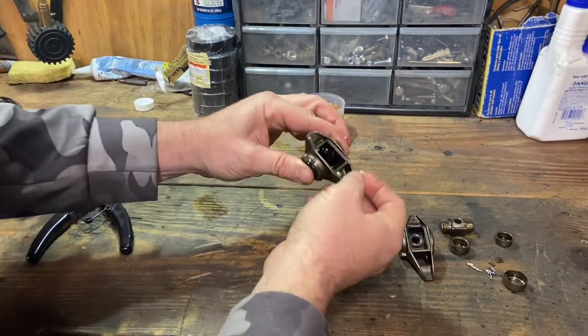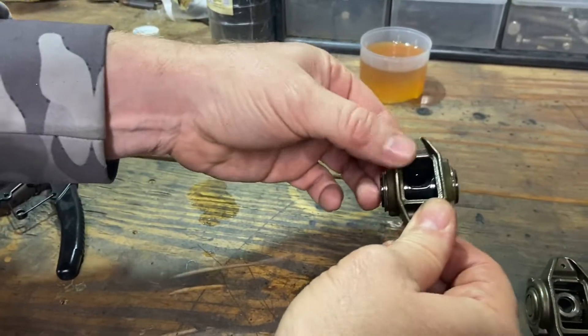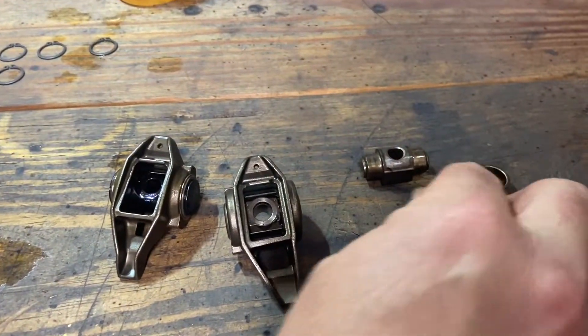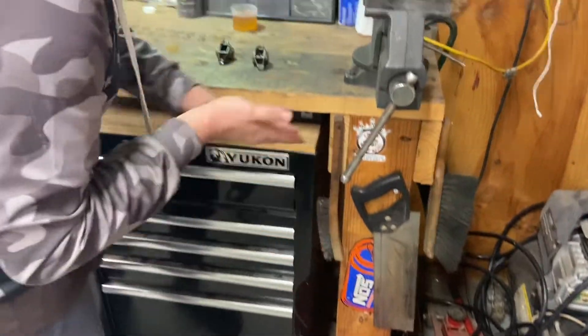So in my opinion, when I'm asked to do trunnions, this is the kit I request. This is the one I like to do. I've already done one just to kind of — well, I've done two — but just wanted to show the example of what can go wrong and why you want to change these out. Also, you want to have your bucket ready to catch all this stuff.